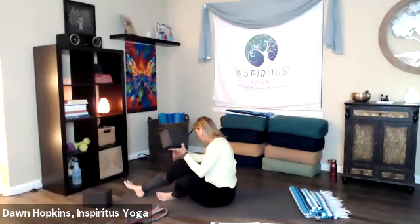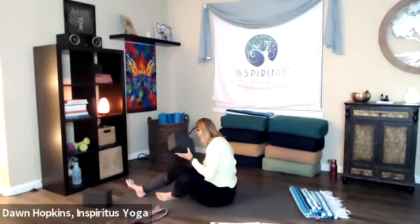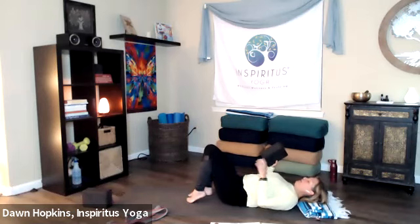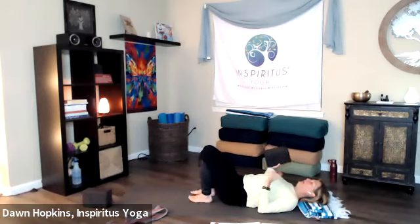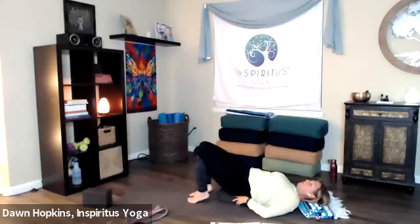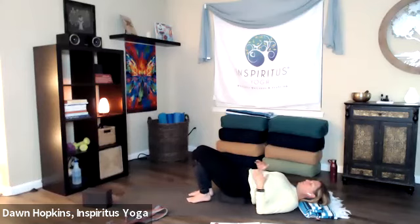And then we'll take another block near us. So if you have a block, otherwise you can use a bolster or some folded blankets, but we're gonna take the feet to the mat and begin to stack the knees over the ankles. So bring those heels close to your seat and then lift those hips and we'll slide the block underneath lengthwise. We don't want the block under the spine, but instead under that hard triangular shaped bone at the base of our spine called our sacrum. So make sure you feel the contact there nice and supported, adjust as you need to.